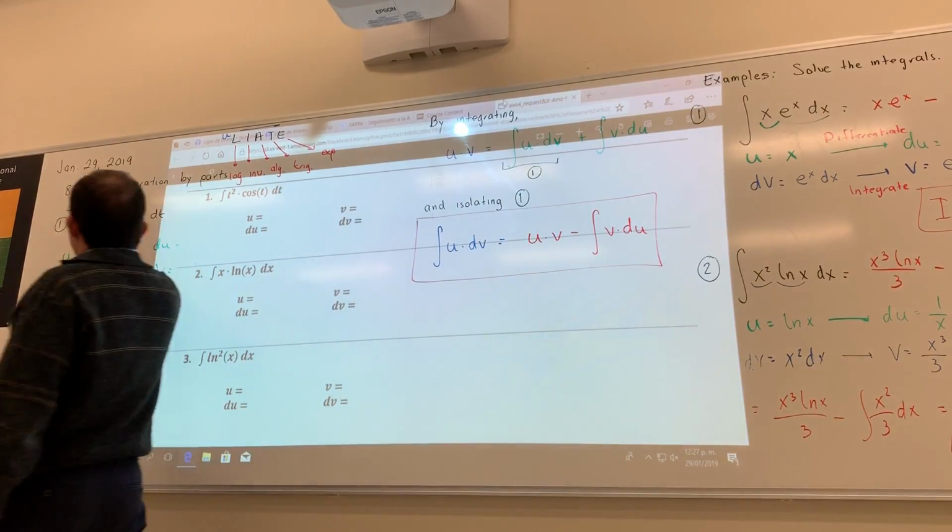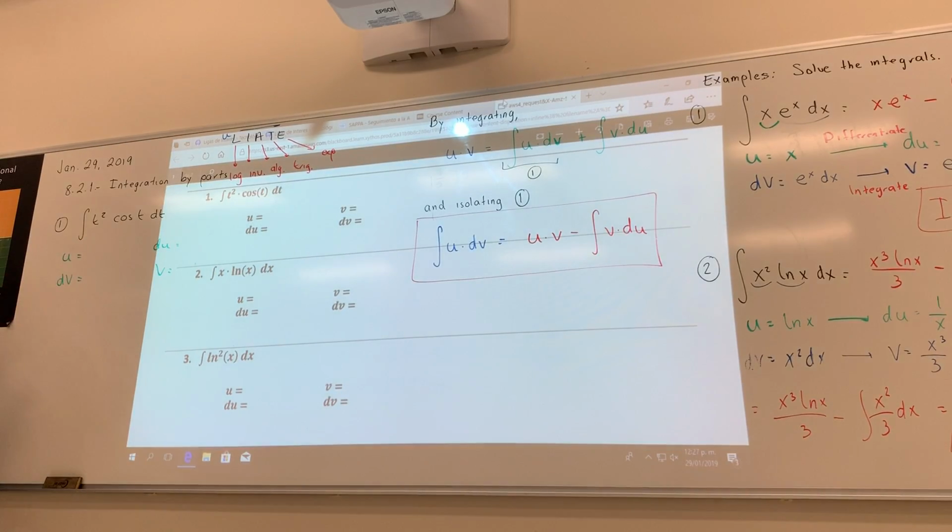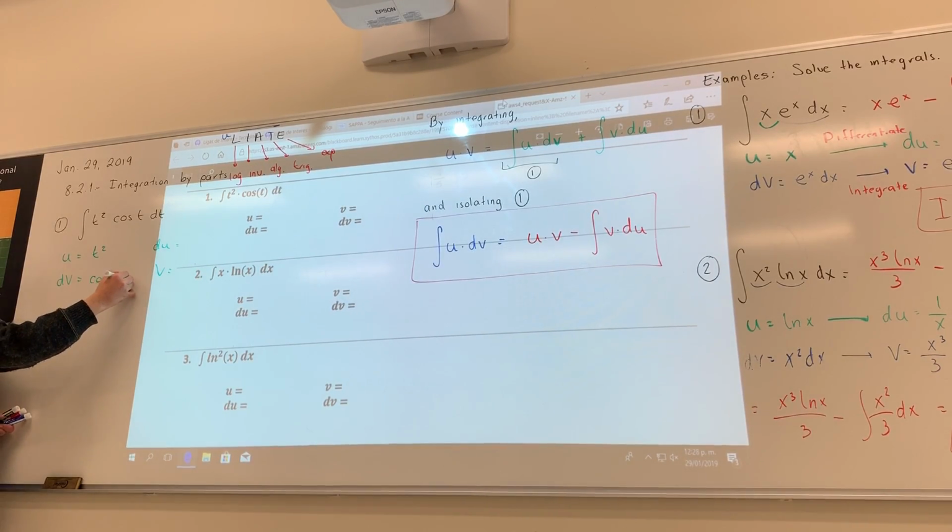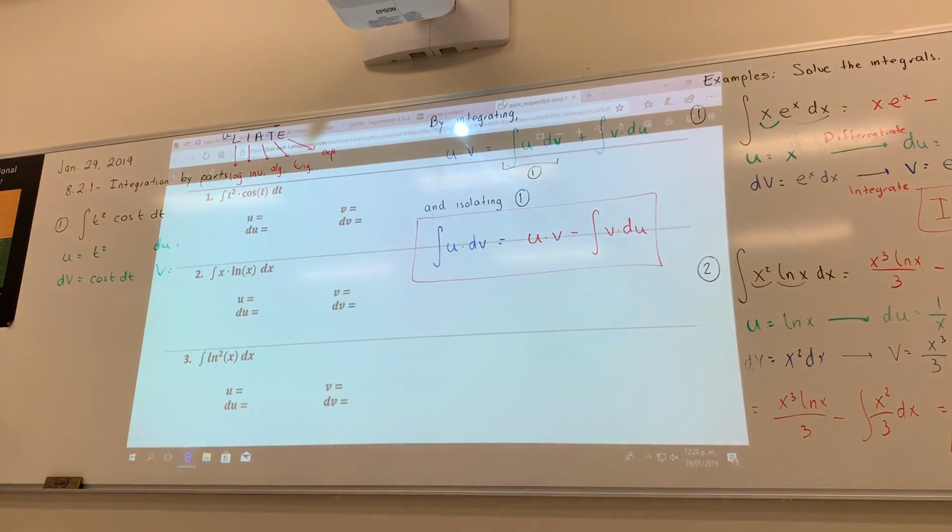In this one, I have an algebraic and a trigonometric. Which one might you use according to the priority? Algebraic. So t squared. Okay, so it depends on what you have. It's a priority for the U. Okay, so this is the other one, which is cosine. Do you understand that? Yes. But still, observe. Integrals, unlike derivatives, are a little more complicated.